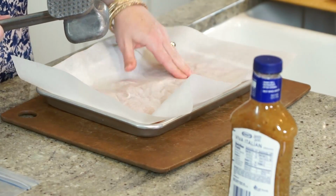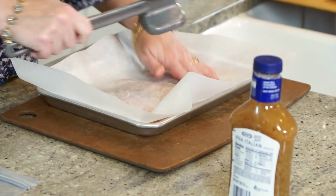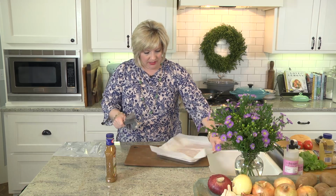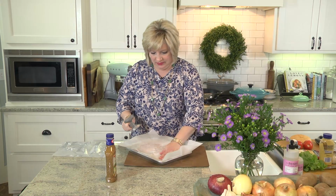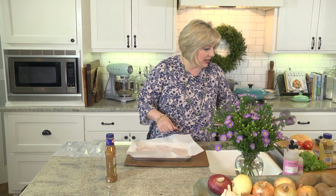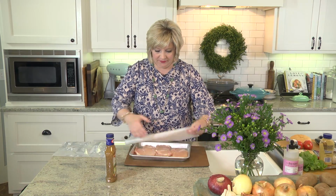Okay, I'm just giving a little feel. I can hear my bacon starting to sizzle. I think we're good. Kind of got a fat spot right there. I'm gonna give that one more pound. Ew, I hate the mess of pounding chicken. I almost didn't even do it because I just really hate it. But this is my little system where I put it inside a sheet pan. You know how I feel about my sheet pans and my parchment sheets. And there's really no mess, which I love.